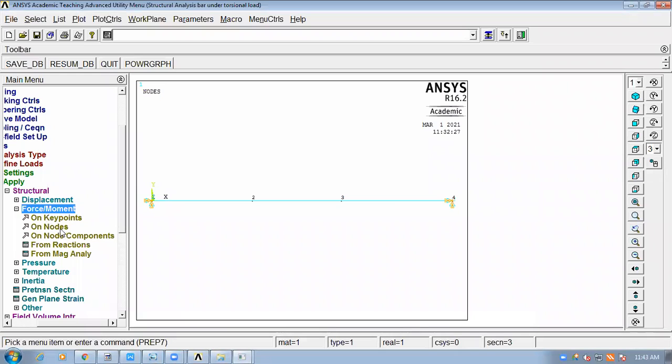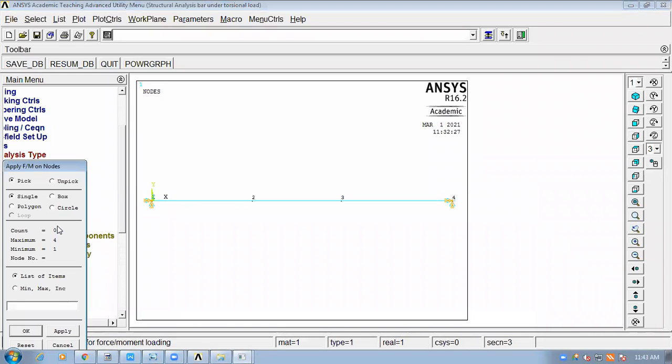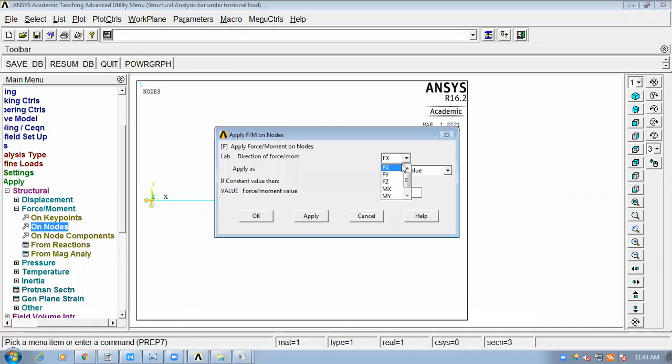So I'll go to force or moment on nodes. Now I will select node number 2, because I need to apply the force or moment at node number 2. I'll just say okay. Now see here, you can see the option here. We have moment, and we have the moment about which axis? About x-axis.